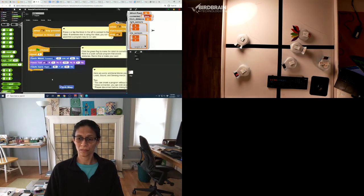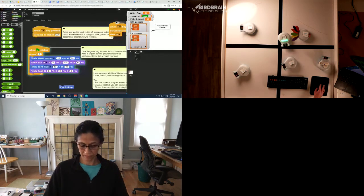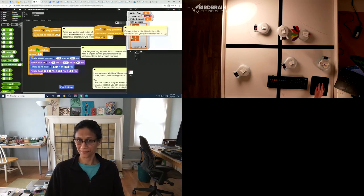And now I'm moving my robot and running my program. And then whenever I think, oh, well, that was good, it looks good, I want to do some more things, I can go back and disconnect, and then iterate on my program as needed. So to disconnect, you want to hit the X key or this set of blocks over here. So when X key press, disconnect from robot.